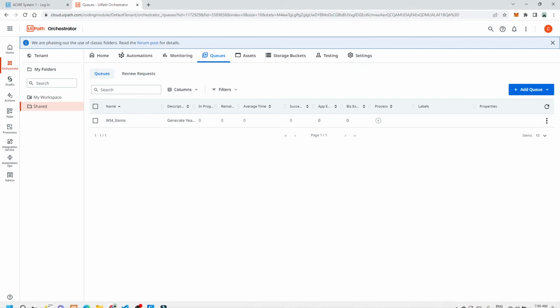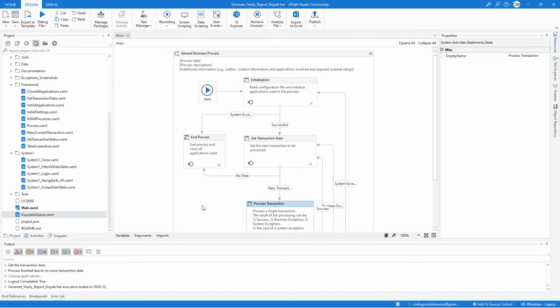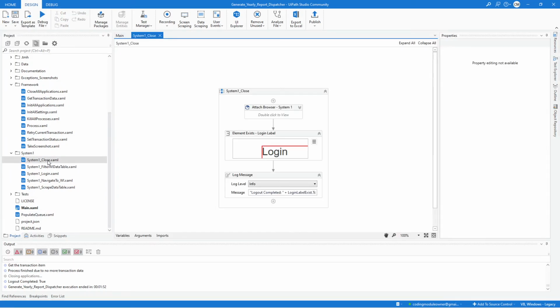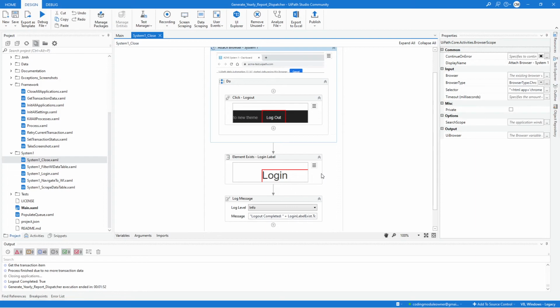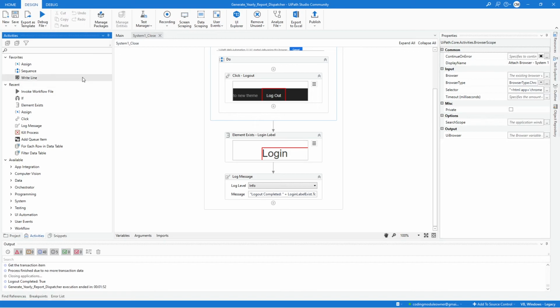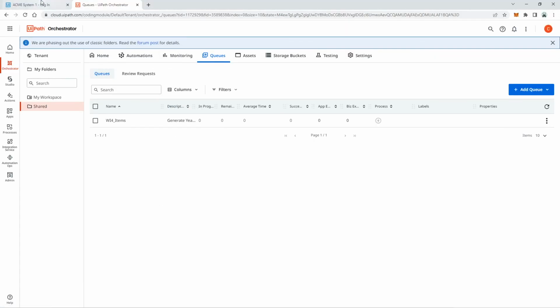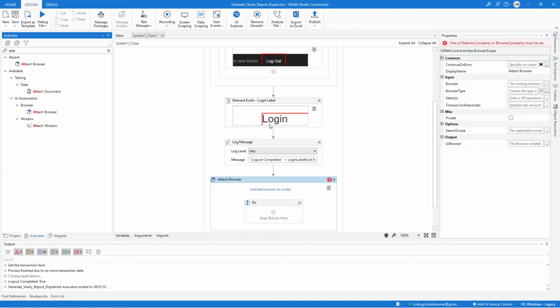But before I end this video, I want to fix one of the misses that I made. So open your System 1 close workflow, and in this workflow, we forgot to call the close tab activity. So let's start by adding an attached browser activity first. So look for an attached browser activity and make sure that you have the system one open and in the login page.